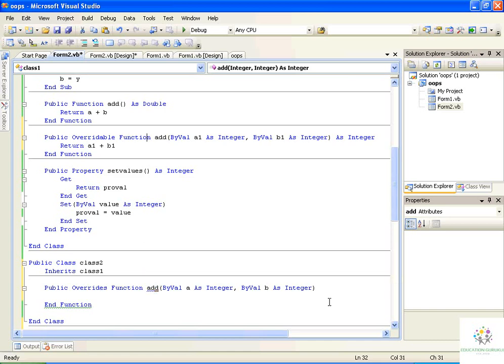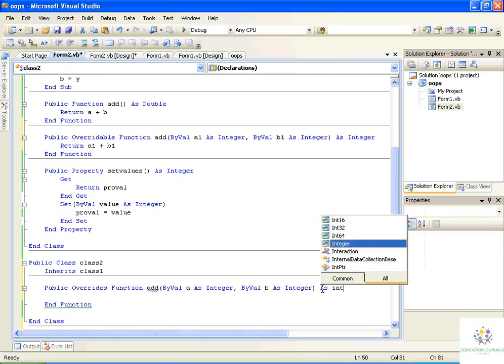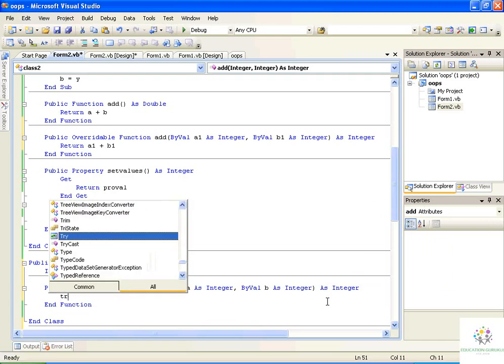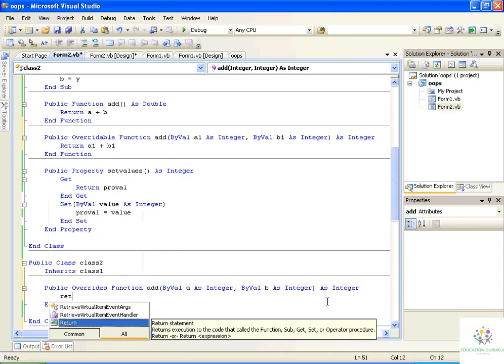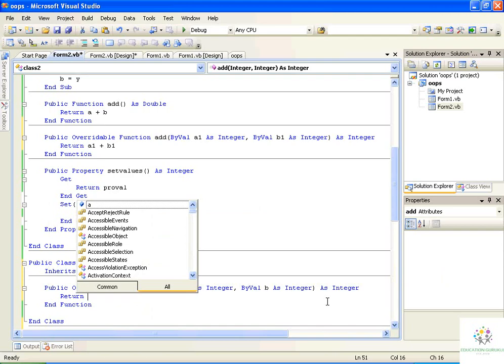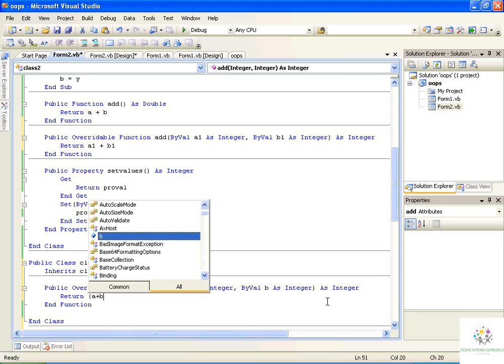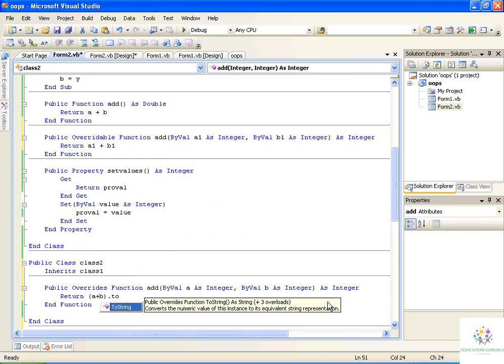Okay, the problem is the return type. We have not specified the return type here. Now let's return something. I can say A plus B, and let's concat it. Let's convert it first to string because it is going to give me an integer.